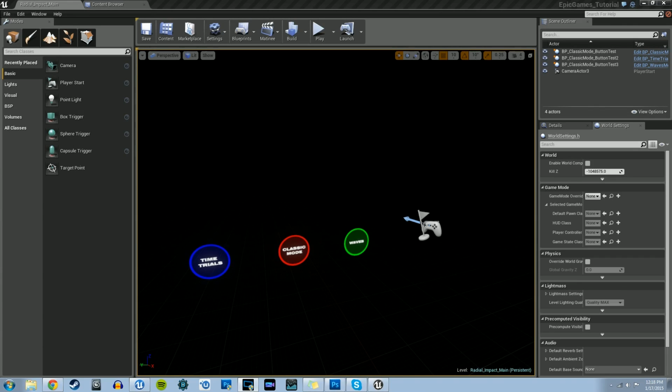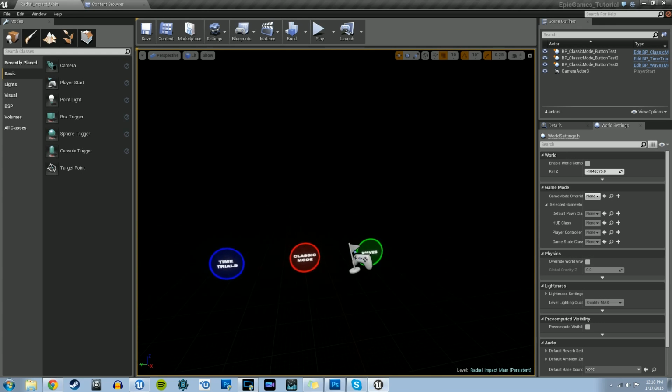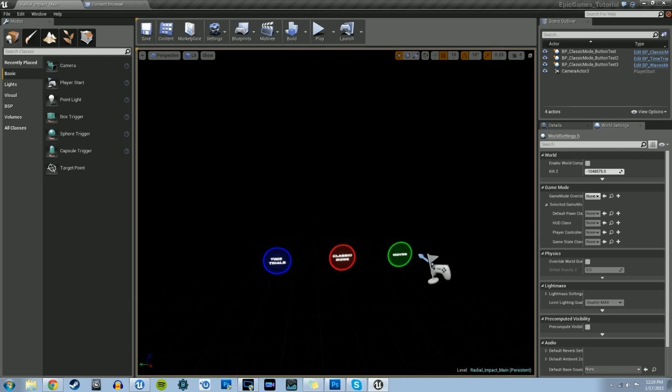My name is Devin Sherry, and what we're going to work on today is mouse interactions with the blueprints that we make in our game. Basically, mouse interactions mean being able to click on objects and have events fire, or have the mouse hover over an object and have events fire, or even when it moves away from the object, as soon as it loses its collision with that object, to do stuff. So that's what we're going to go over today.